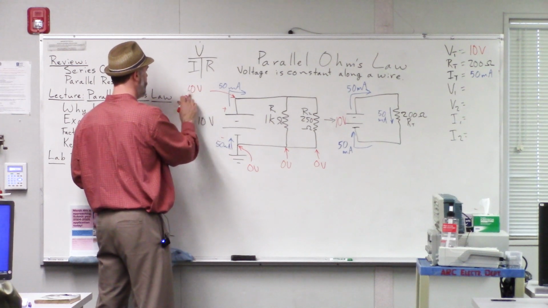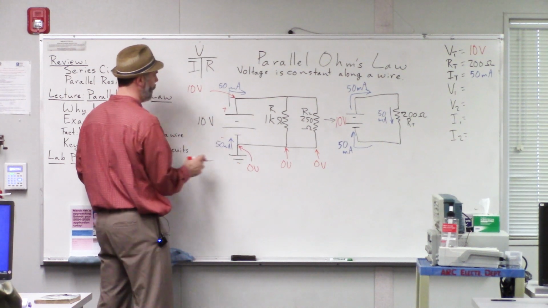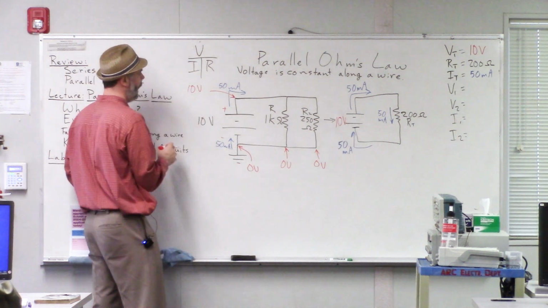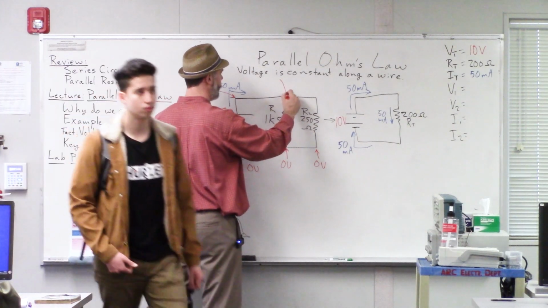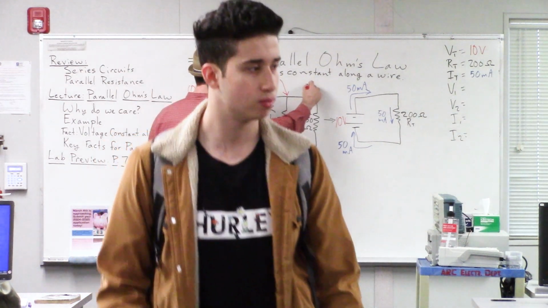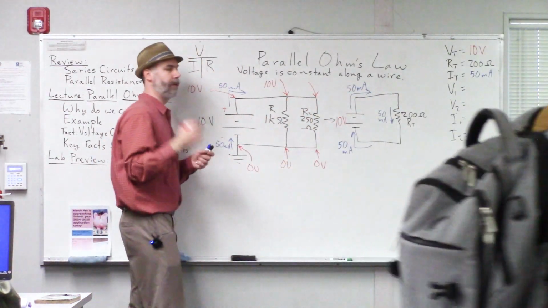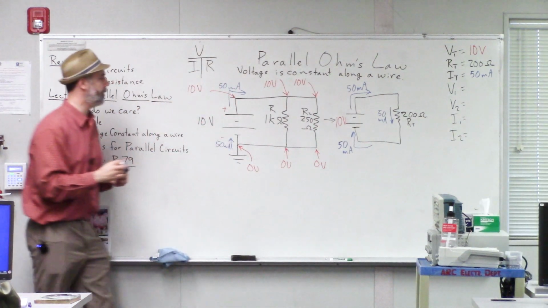Again, that's the voltage relative to ground. That's the difference in voltage between that point and ground. So we have 10 volts up there, and the voltage is constant along a wire. So what's our voltage at that point right there? 10 volts, perfect. And what about over there? 10 volts, exactly. Anywhere along that wire, it's 10 volts.